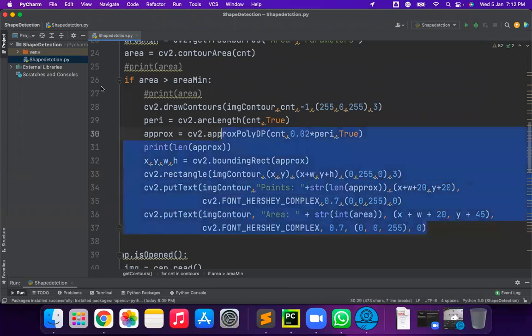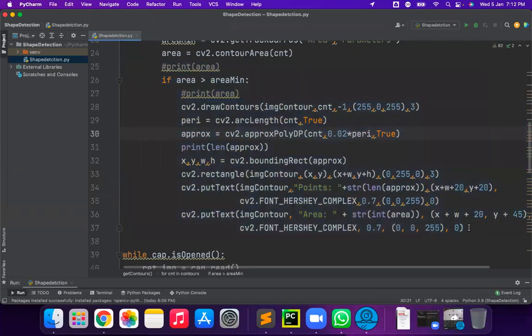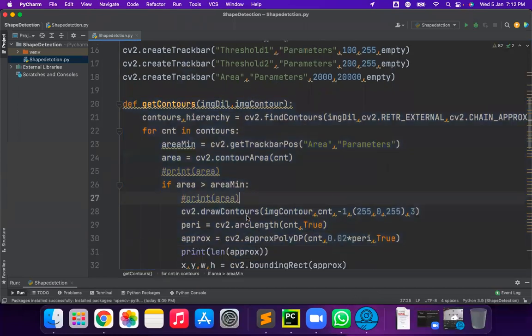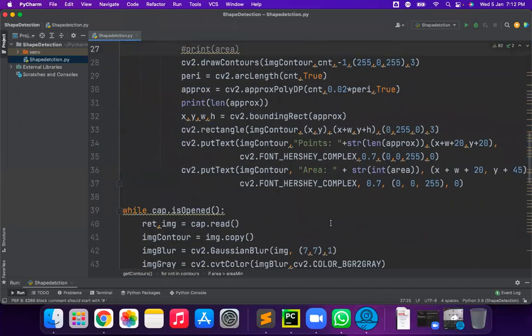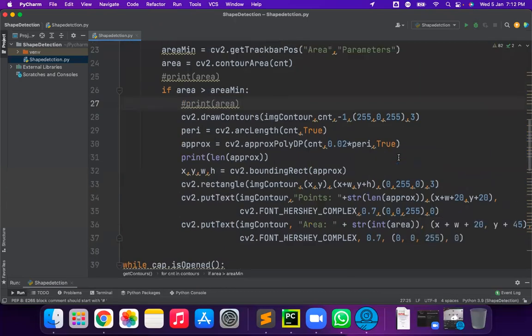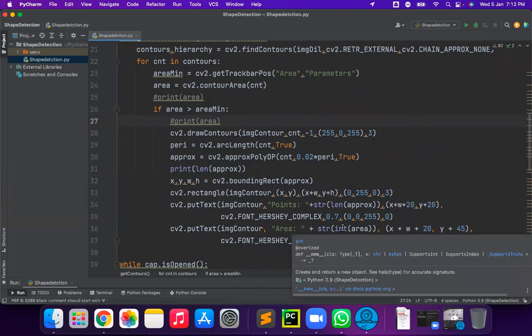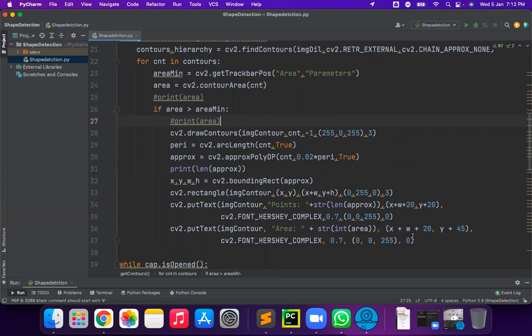Yes, I'm giving this function to you. Now what you can do, if you are not with me, you can just copy paste this function from the chat box and you can run it directly. If you are getting any errors, you can copy paste from the chat box and you can directly run this program. Okay, and type done in the chat box if you have done this thing.